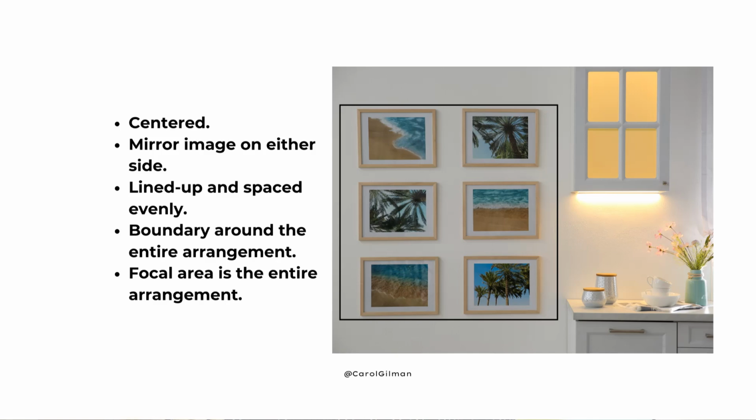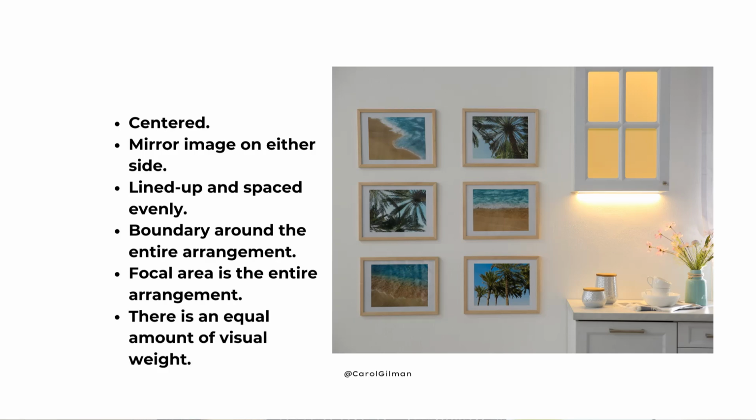And when we look at that grouping, we can say that that entire grouping is the main focal area. Like there isn't one picture that is the center focal area of that arrangement. And the other thing we could say about this arrangement is that there is an equal amount of visual weight everywhere. So visual weight just has to do with how much something grabs our attention.